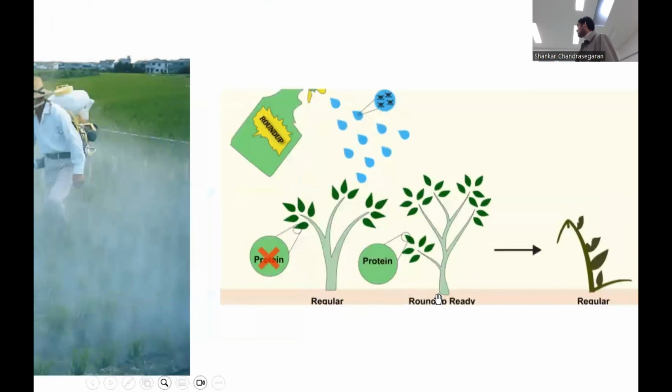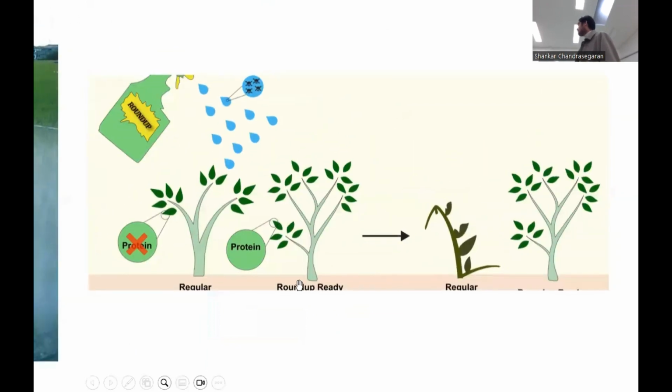So you can see here, because this plant is able to make a specific protein, unlike the one on the left, it can basically be resistant to whatever pesticide or insecticide they use, and it essentially allows it to survive, whereas the other one would die. Because that one protein is the difference between it being able to neutralize or protect itself from the toxins versus not being able to do anything about it. Right?